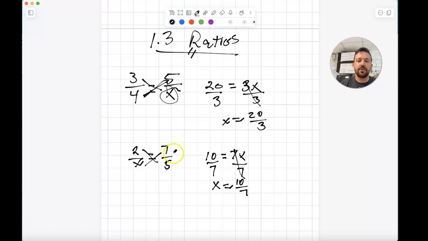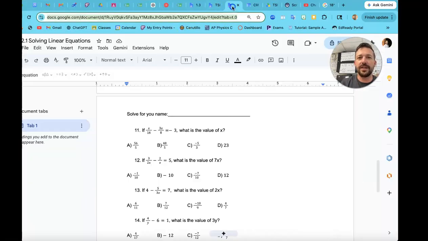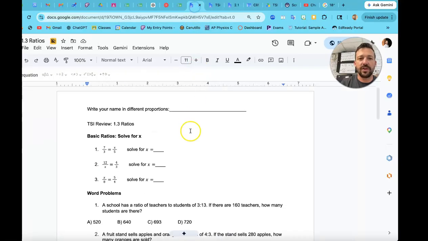Now let's say you did it the other way. I just want you to see that they're all the same. So we did 2 times 5 first. Let's say you did x times 7. So we do 7x equals 2 times 5 is 10. And we still end up having to divide by 7, right? And you end up with the exact same answer, 10 over 7. Okay? That's how you do these problems. That's how you do the cross multiply. So right there, you should be able to start on these right here, the first 3. You should be able to do those.